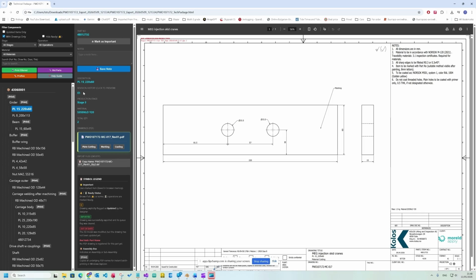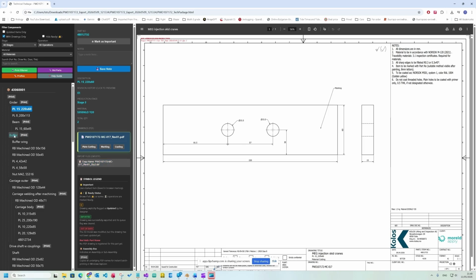If project updates occur and are saved in the main folder, the new revision appears here, automatically flagged with a U for updated. This ensures the team is always working from the most current data. Below these details, there is a link to the PDF drawing and a list of required operations, such as machining or warehouse routing. Directly beneath the PDF link, you will find any related export files, such as DXFs or steps.